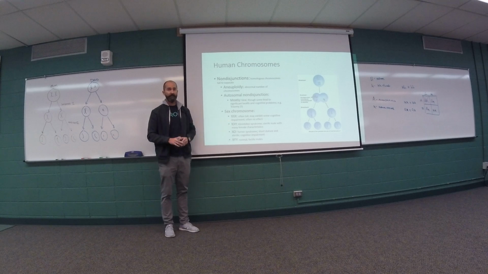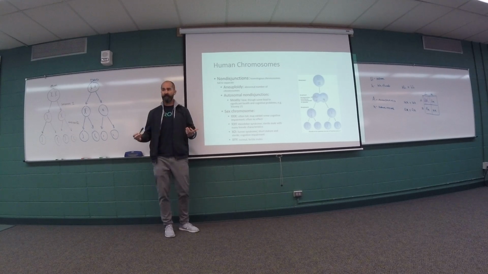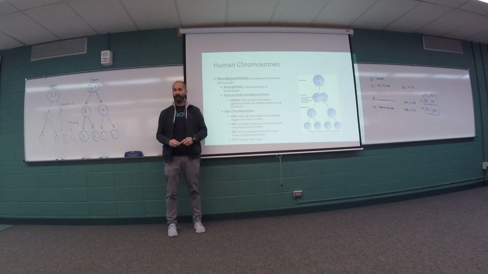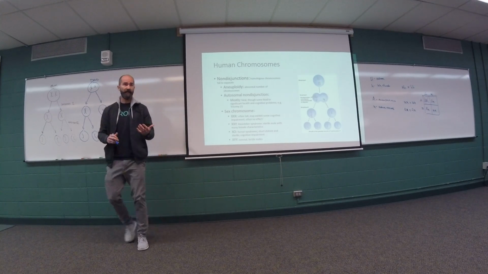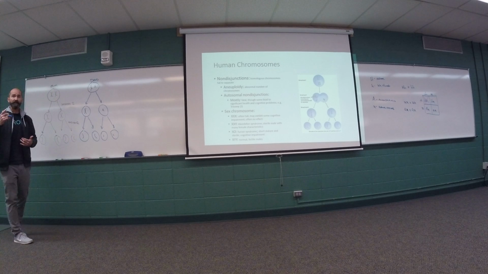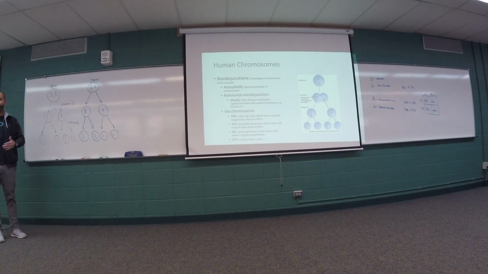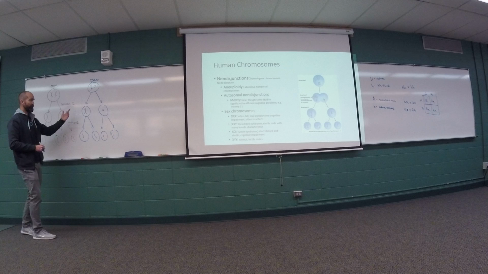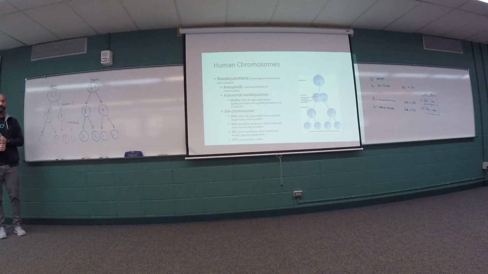3 X chromosomes. Whose fault is that? Is that mom or dad's? Mom's. Which is the obvious conclusion, right? There's an extra X chromosome. So who gave that up? Mom or dad? Mom could have. Could dad have given up an extra X chromosome? Yeah, because he has an X chromosome to give up. If it's dad's fault, where did that non-disjunction event occur? Meiosis 1 or meiosis 2? It has to be meiosis 2, right?